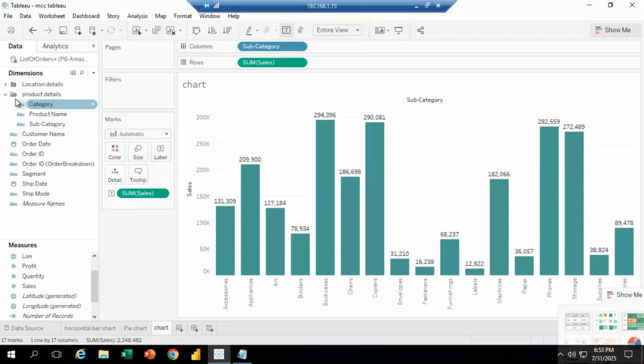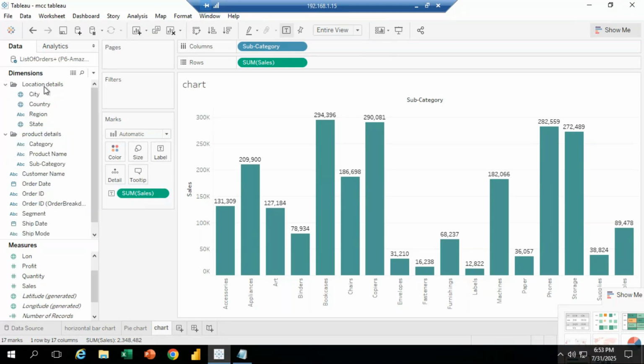This is the folder option. See, product details, category, product name, subcategory, all these options we have in that. If I click on the drop down button, see these options will come. Here also all these options will come into the folder. Like this we can create the folder. If you have large data, every time we can't scroll like that to check the information. That time we are going to create a folder. Related contents we can insert, related fields we can drag and drop inside of the folder options only.